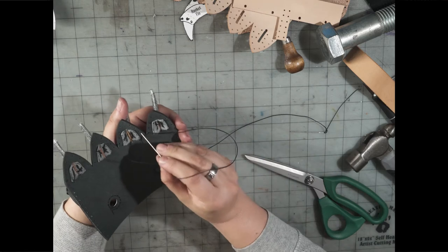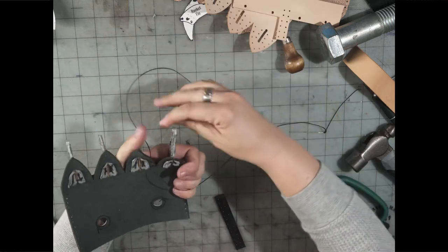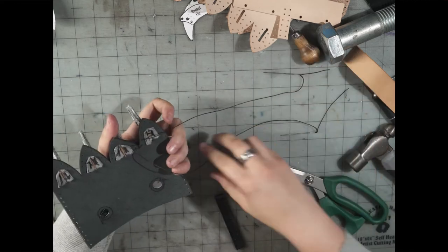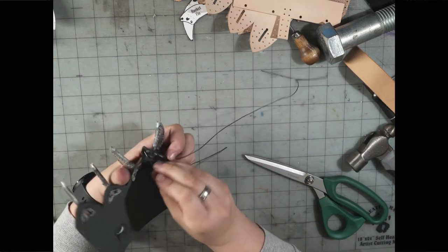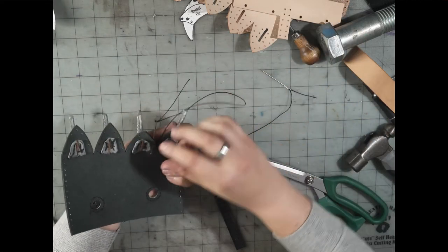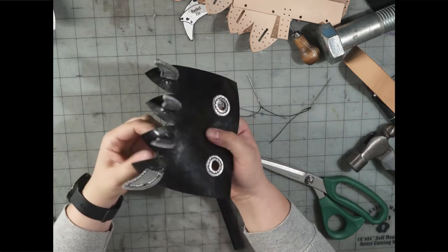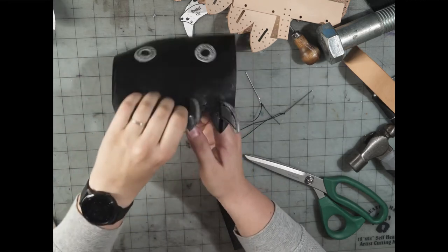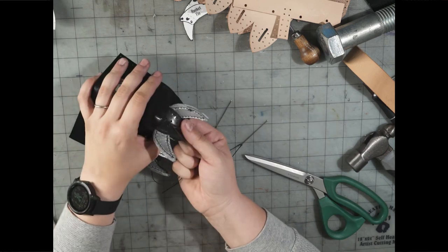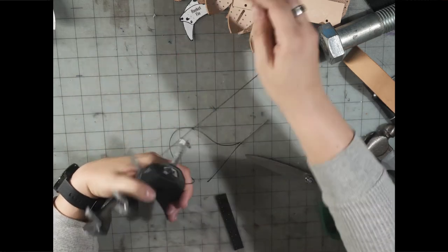I'm going to take my right needle, and I'm going to go through the next hole on the left. And then across. And then I'm going to switch needles, and it goes from the hole I just came out of with my right needle. And go across, and back in the left hole. So you can end up with an X pattern on the inside, and you end up with this stitch on the outside. Okay. Repeat until you get all the way to the tip here.